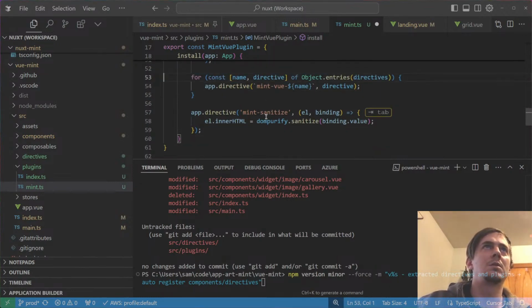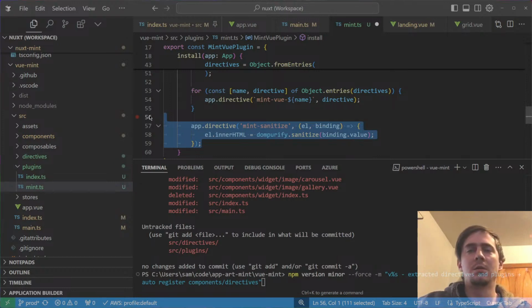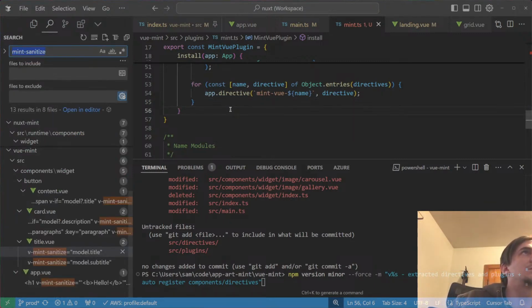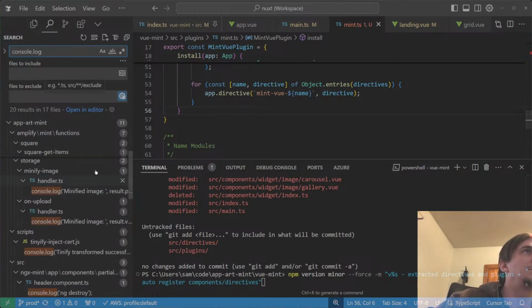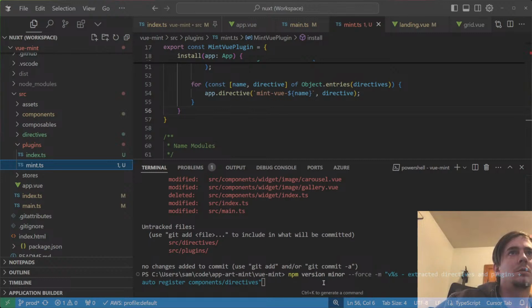Get rid of the logs. Oh, this is why it was still working, because I still had this directive here. We'll get rid of that. Save it. Do a quick search for console.logs. Nope, we're good.